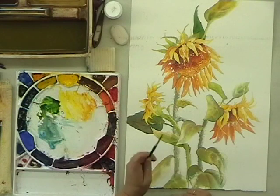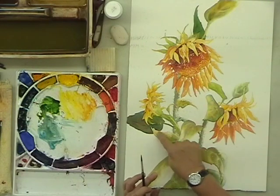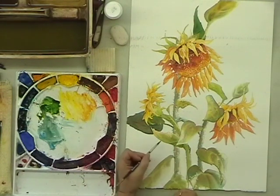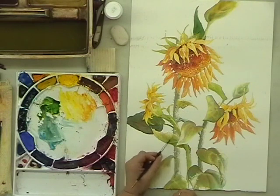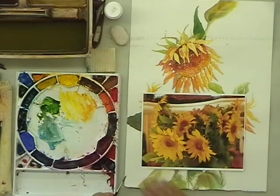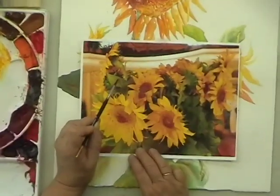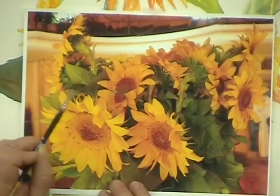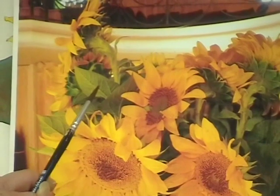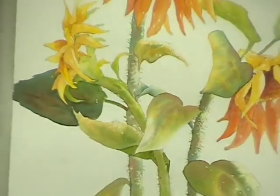And then on some of these, I wanted to show you how you can come in again and create some of the, what would you call them? I guess the vines, those little interesting shapes. Now, I don't have a leaf to show you, and I don't know if you can see on this photograph, but there are these interesting leaves, veins, excuse me, and they're almost always lighter, and then the part in between is darker, which is good. That's going to make it really easy.